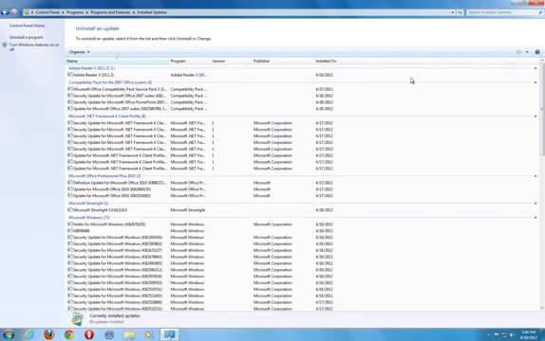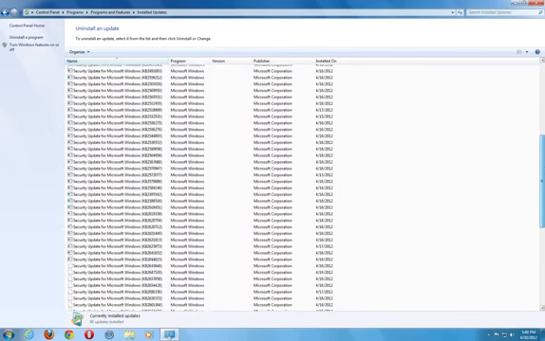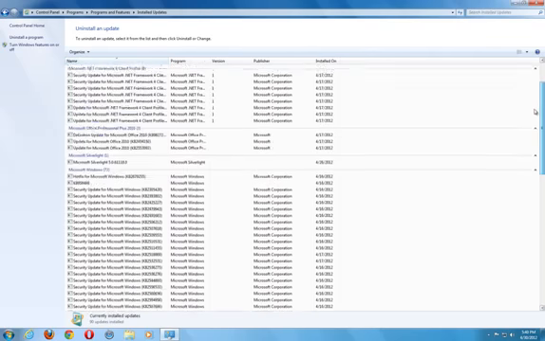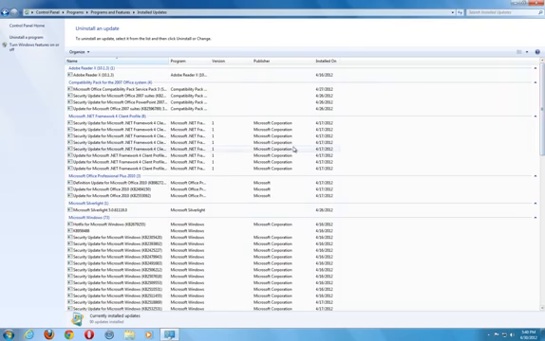And this is going to give me a long list of all the updates that I have installed on my computer, as you can see here. So deleting those temporary files does not delete the updates that are on your computer. It just deletes basically any of the history that was on there.